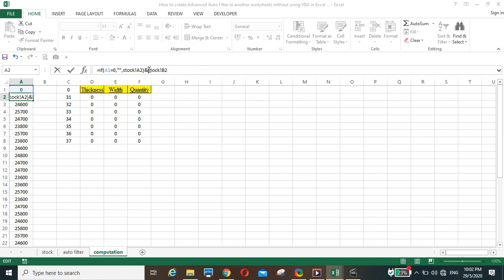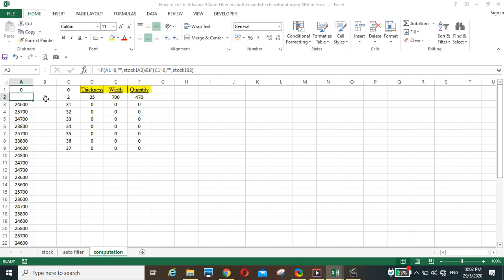Similarly for this one, if this one equals 0, comma, return blank, else return the value B. Now enter. So it's blank already. Blank, blank, so that means it didn't show.